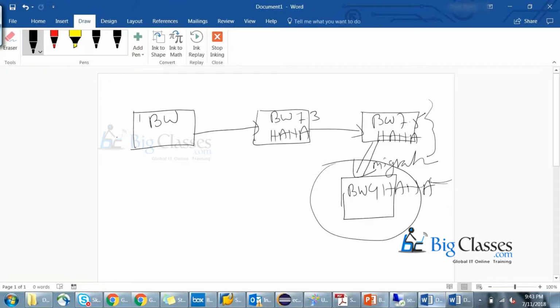One more thing to be careful about: in these older versions of BW, we used to have many different modeling objects like InfoCubes, DSOs, multi-providers. All these modeling objects are supported only up to BW 7.5. In BW/4HANA, these modeling objects are not supported.